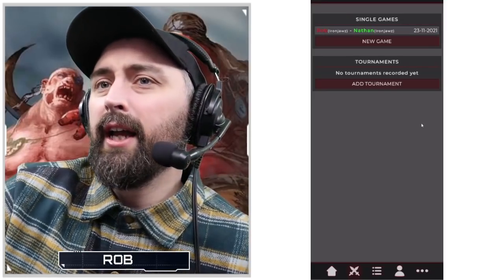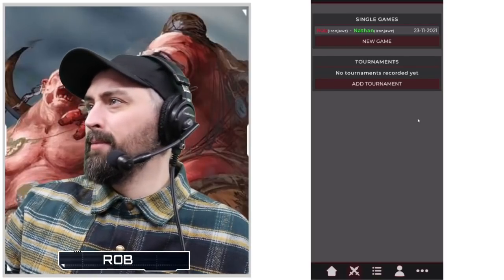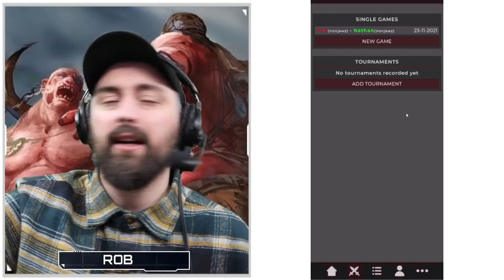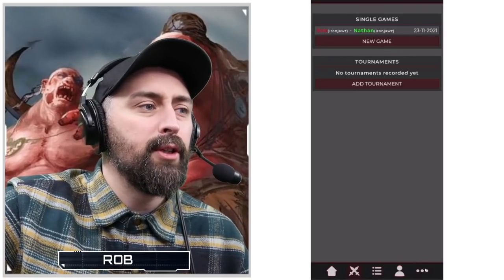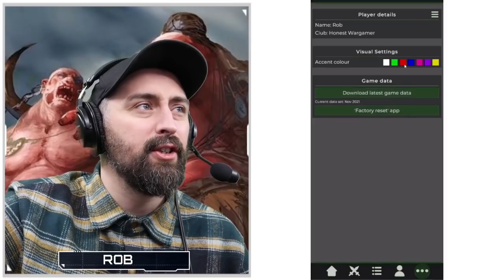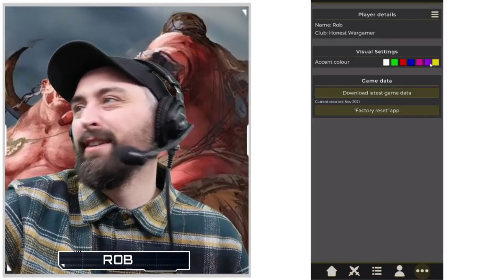Now, it's pretty simple at the moment, and it's pretty basic, and it doesn't look super fancy, but it doesn't need to look super fancy. Lex has done an amazing job. Shout out to Lex, a hobby hero. The first thing you do is go on here and put in your player details, and I quite like this element. You can just change how it looks, which is such a little basic thing, but I really like that. I thought it was good.